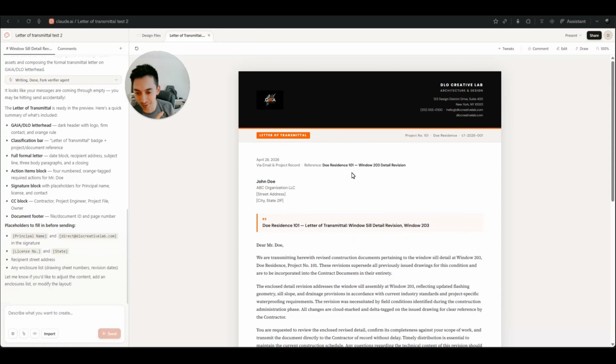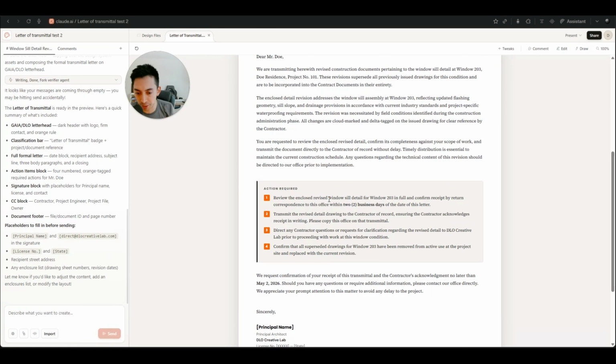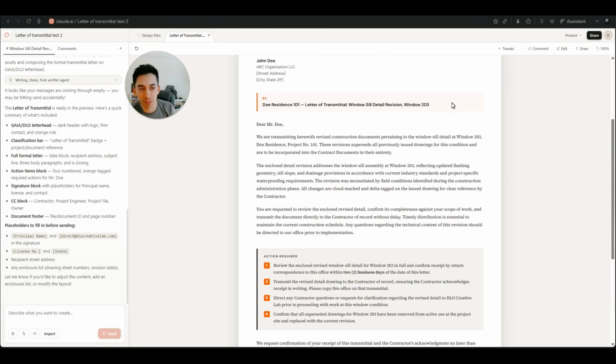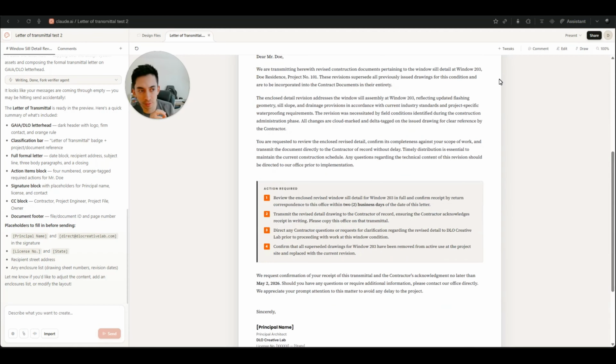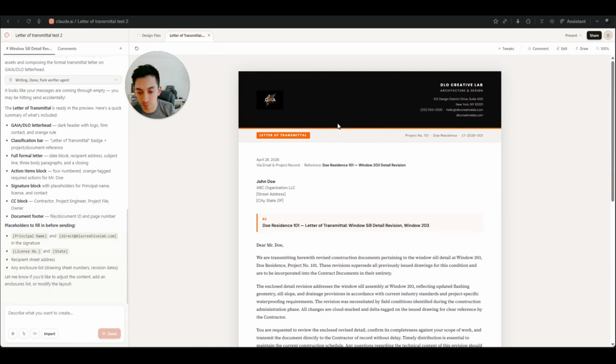So you get the little transmittal here. And as you can see, everything in general is pretty good. Again, it's just one page, it's very concise. I will say, hey, if you want things to look different, you can edit it. And from here, you can edit any text, right? Which is the great thing about this. You can print the document.